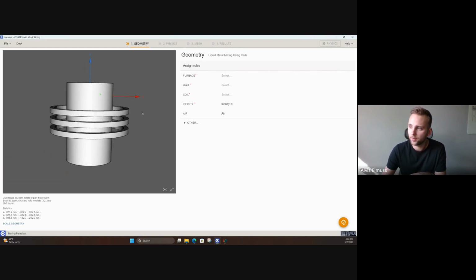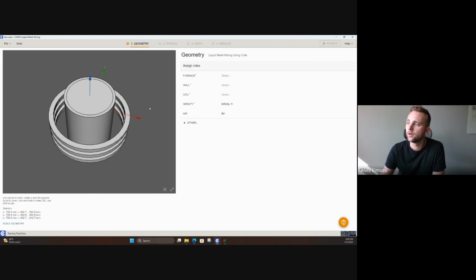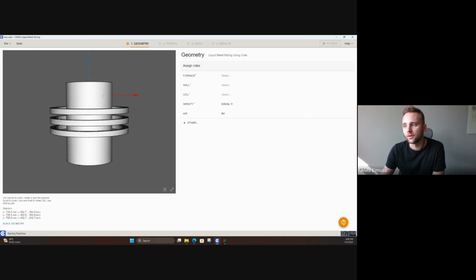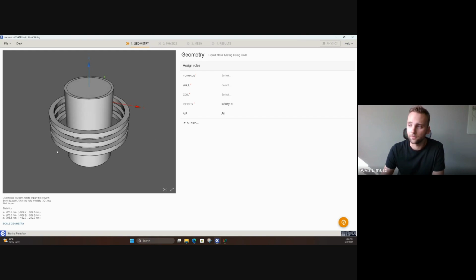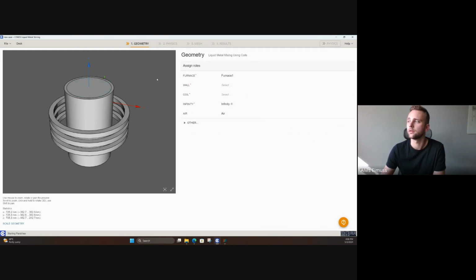In the example I have uploaded, we have a relatively simple induction crucible stirring system. So we have the crucible with the melt inside, filled up until the top, with a very simple 3-winding coil. So we simply start defining geometry parts. I will start by selecting the furnace volume by simply double-clicking and assigning it.